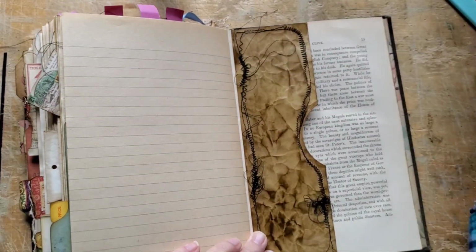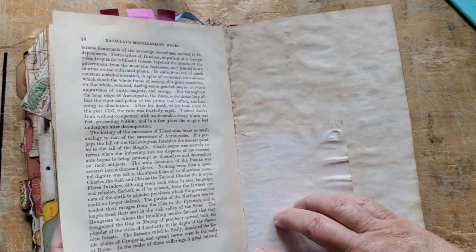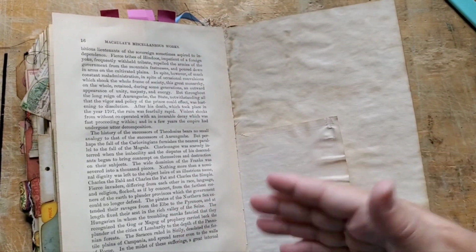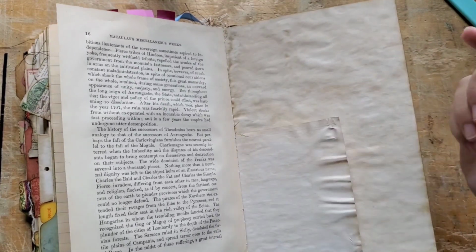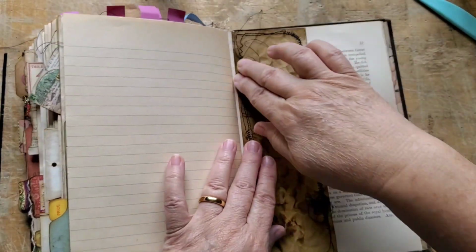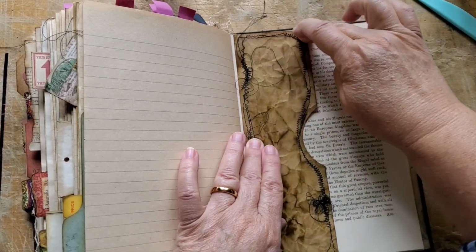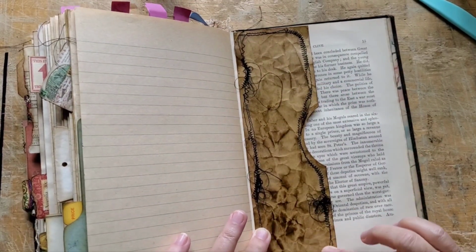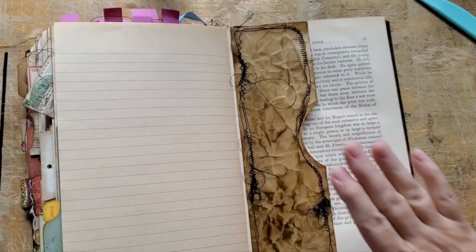So I spread out that glue because this is old paper, 1880, and I want minimal glue showing through on this side, and I think I'm happy with how that turned out. Especially this is acetone based, so not as much absorbs into the paper, and plus I use threads. So when I use threads, when I've got mixed media, I usually will pull out the Fabri-Tac 3-in-1. This one's 3-in-1. I like how that turned out.